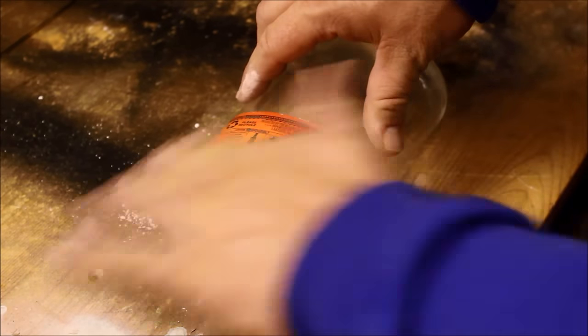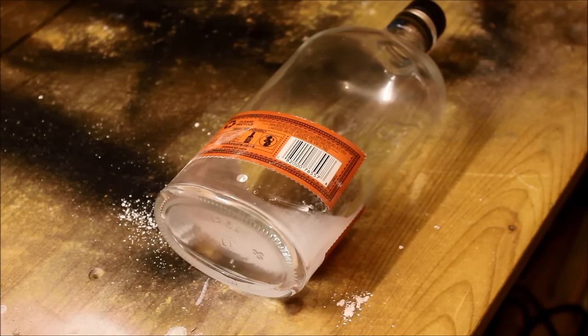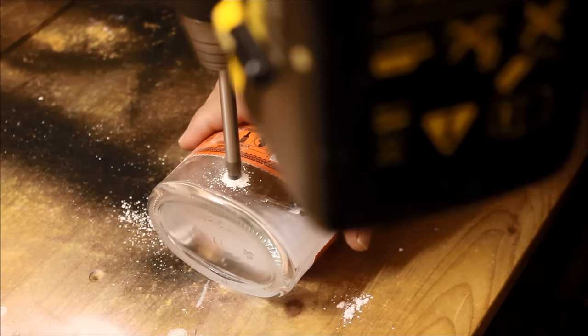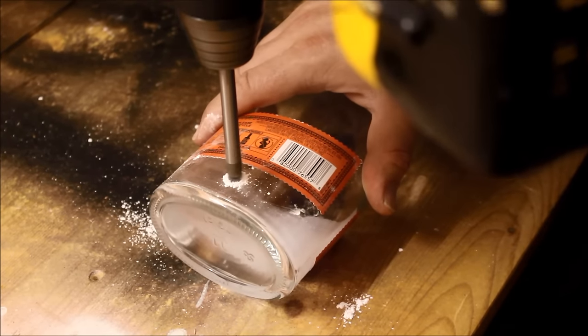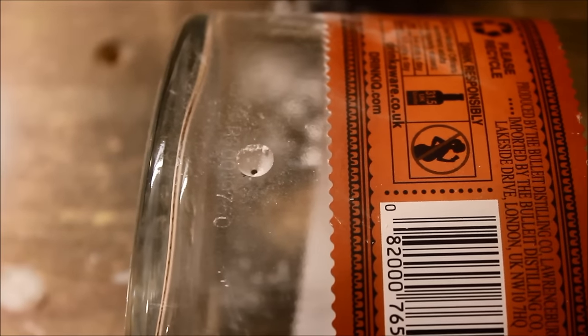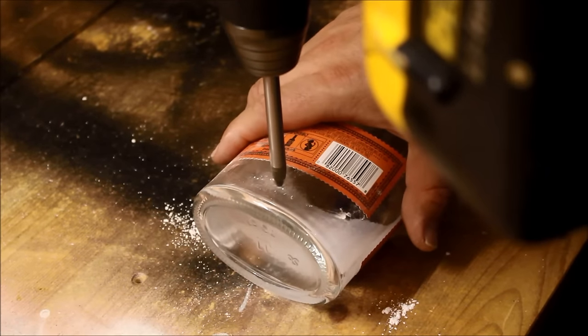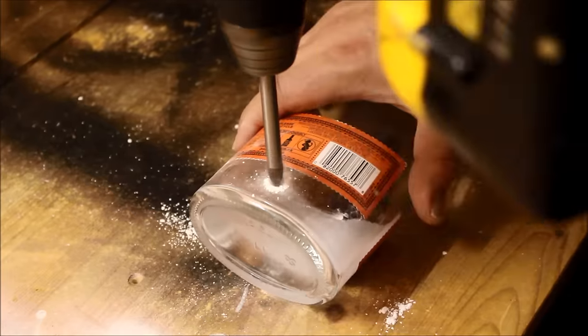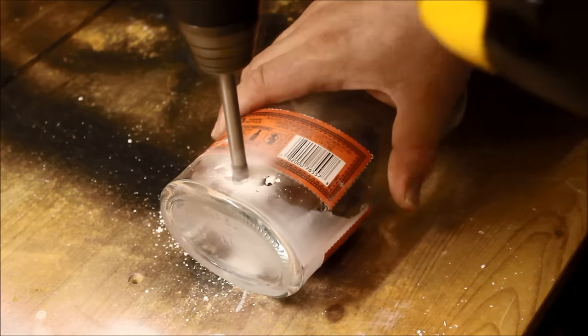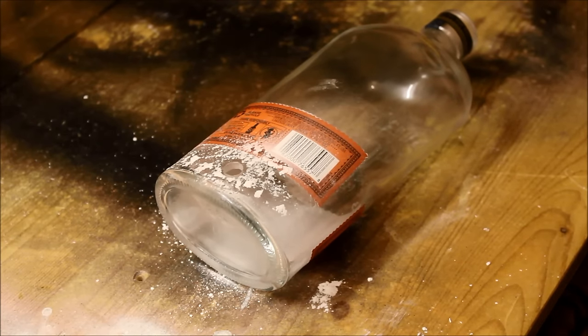Okay, so I've run the drill for a couple more minutes and the bottle is very hot to the touch now, so I'm just going to give it another little cooling down break for a couple of minutes. Okay, we're at a very crucial stage now. As you can see, we have just managed to pierce through the other side of the bottle, so from here on in, we have to go extremely slowly indeed, because this is where you get a really good chance of breaking the bottle. Okay, we're through. And that's how you make a 10mm hole in a glass bottle.